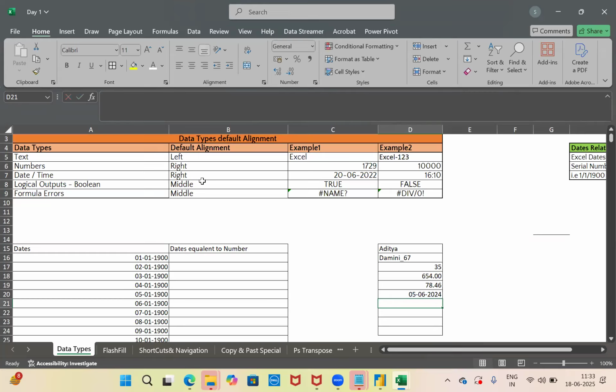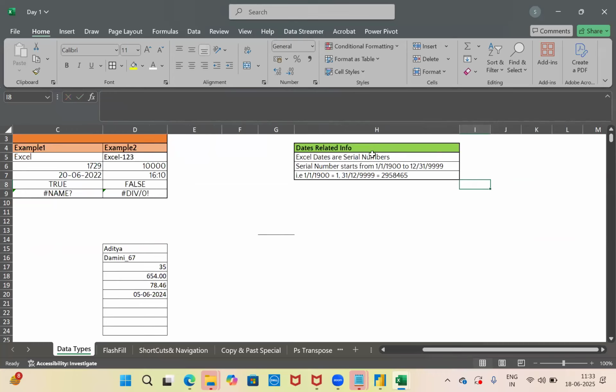Why are dates also aligned on the right? One specific reason I wanted to tell here is that in Excel, dates are also known as serial numbers. Serial number one is known as the first day Excel started.